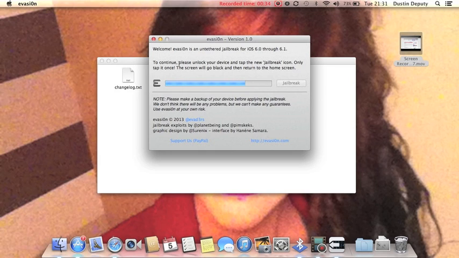Make sure you only touch this jailbreak icon once. So just give it a tap. It'll load and close out like nothing happened, like it crashed, and then that's when the jailbreak is going to happen. So now it's going to inject the jailbreak. It'll restart one more time, and you'll be good to go. You'll have Cydia on your iOS device.